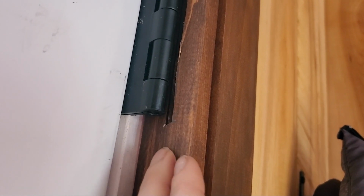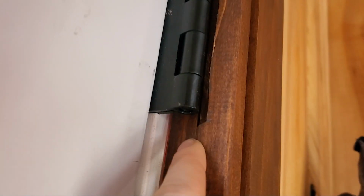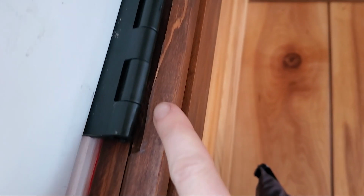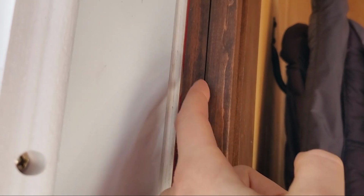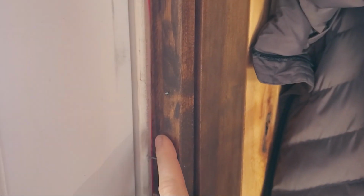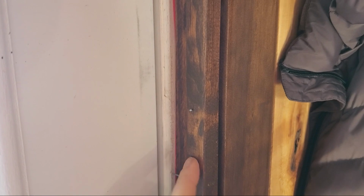And then over here on this edge is a little bit different. On this edge we had to work with the door hinges, so I had to actually notch out this corner trim right here to be able to go around that. So this is actually some sort of rectangular square stock that I slid up behind there. And you can tell because I cut it right here, the two pieces I had to cut to slide in there. And then this is just the right angle piece going over top of it. And then here's my natural trim piece. So that is what it looks like. And we got that side, and then we've got that side.